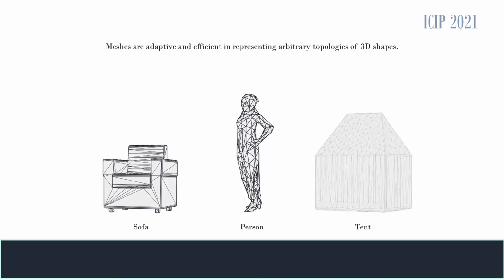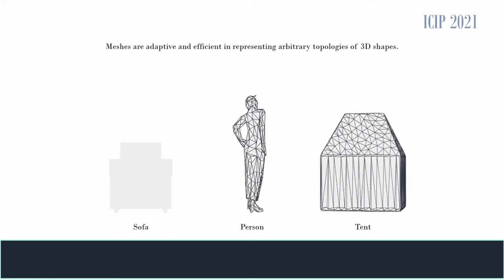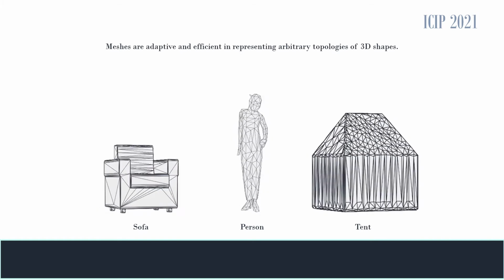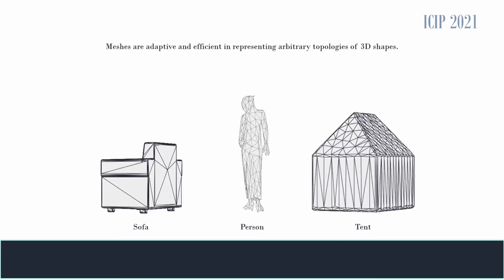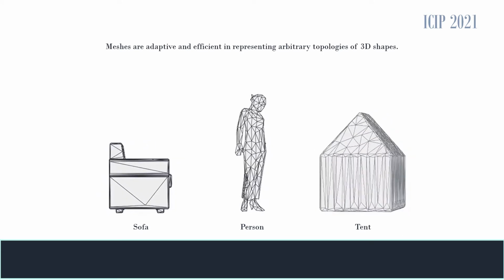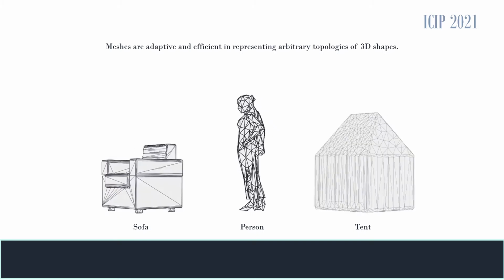In computer graphics, the most popular representation for 3D shapes is the polygonal mesh. Triangular meshes provide a natural delineation of complex 3D shapes with arbitrary topologies by piecewise triangular representations. Large flat surfaces are faithfully represented with a few large triangles. In more intricate regions, a large number of triangles can portray the underlying surface.